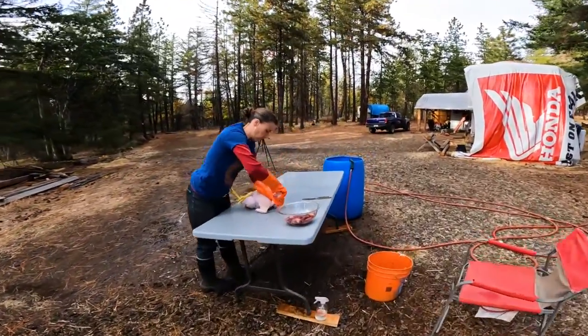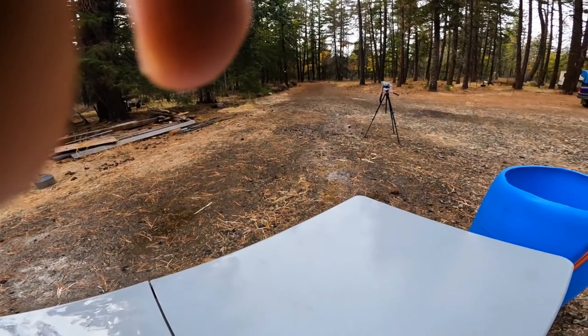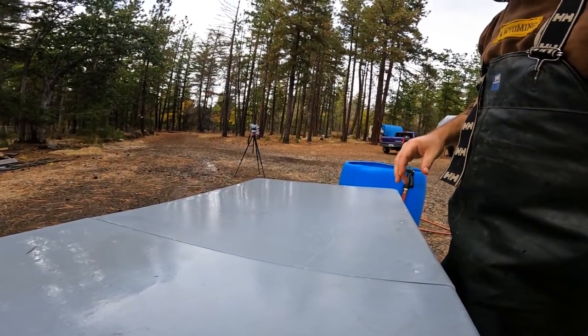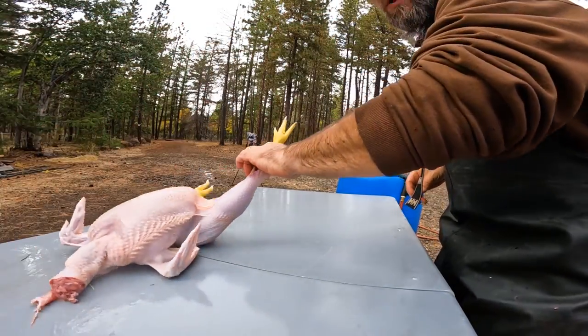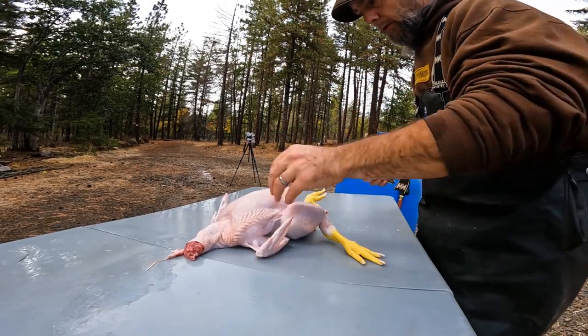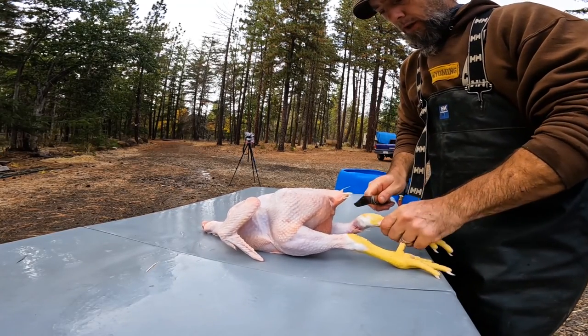Okay, and then we go over here. So now it's my turn. Let's see. I don't know if the camera will stay up here. Let's try. I have the table set up at a slant so that the water runs off instead of on my boots the whole time. Now, this one's got a broken leg. It happens sometimes, right in the joint. I'm not gonna do a how-to. This is straight off of Joel Salatin videos on how to do this.